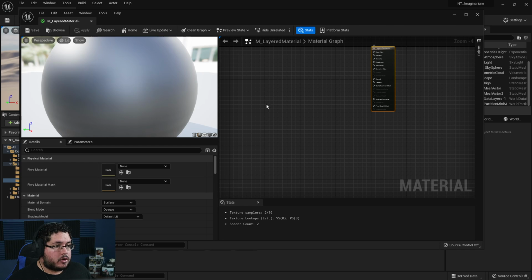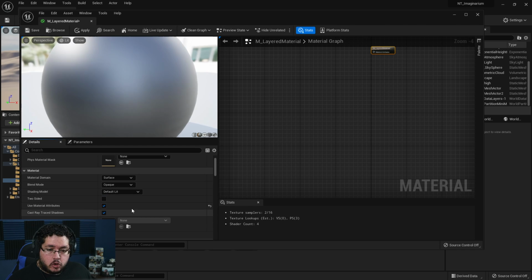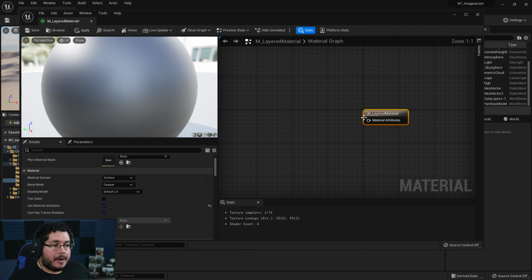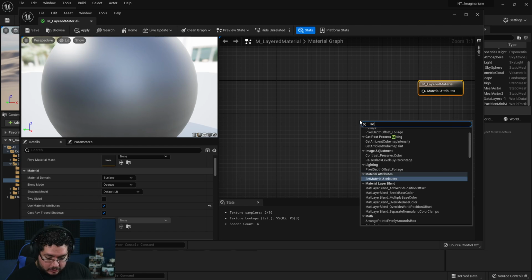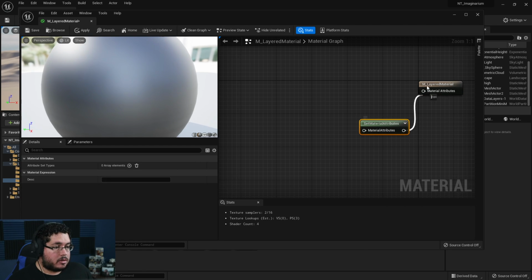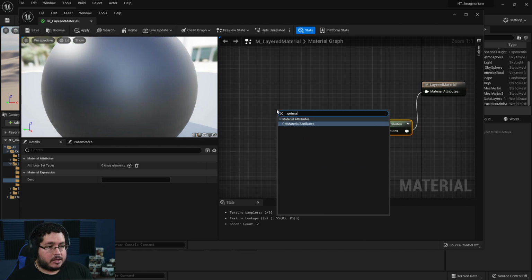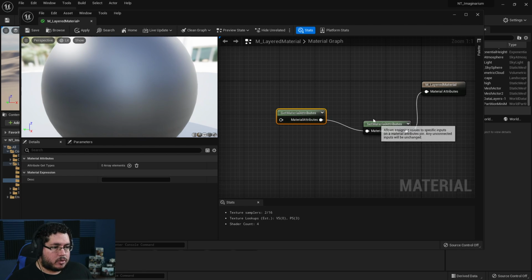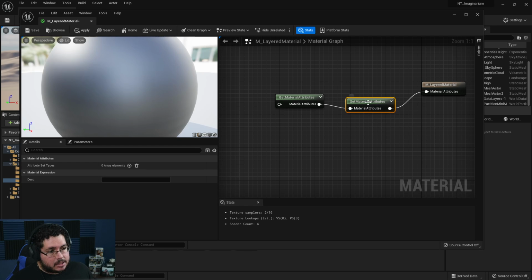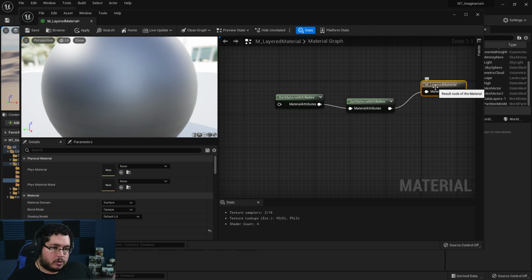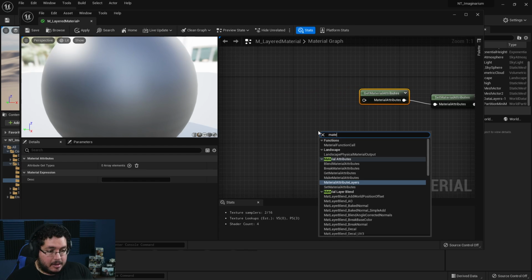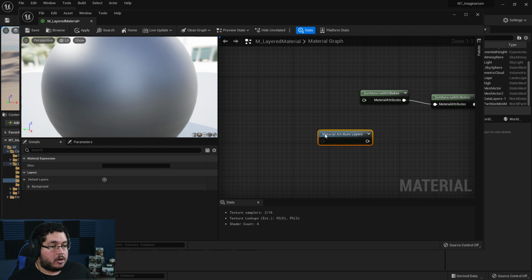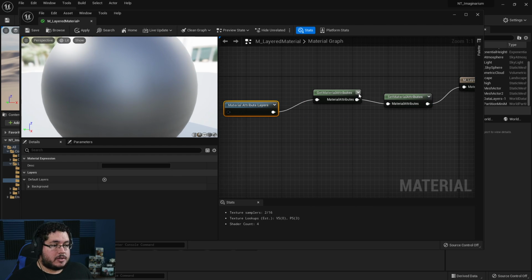There we go. So the first thing is on this guy right here, we're going to select the use material attributes. That way, this becomes a material attribute thing instead of a material channel. And then we're going to do something called set material attributes. Okay, and to set the material attribute, we need to get the material attributes. So we're going to get the material attributes that we want, set them as the material attributes, and spit that out into the final material. And to get the material attributes, here's where we're going to be using the material attribute layers. There. It's just this very simple thing.